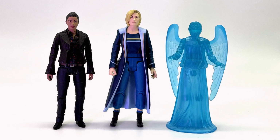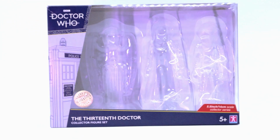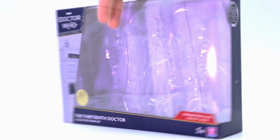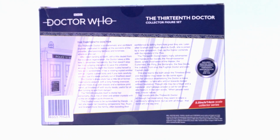So before we actually take a look at these figures, let's get the boring part out of the way and take a look at the packaging. As ever, the figures are housed in the blue and grey style guide with the TARDIS and the Doctor Who logo on the side. And then on the back we have the synopsis about the 13th Doctor and some of her travels. Nothing really about the Weeping Angels as such, but there you go.